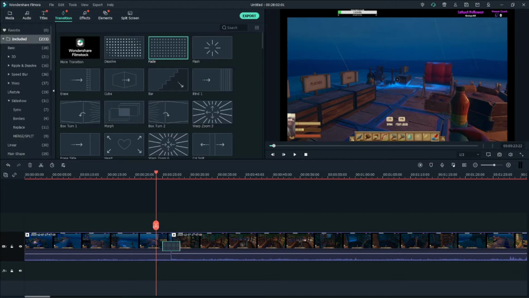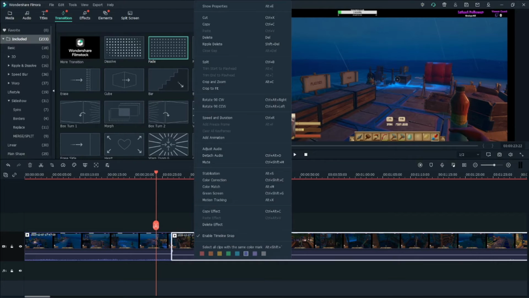As you can see, the little audio waves. When you have those, let me get rid of this for now. If you want to lower it down, you can just slide it down and you can play with the audio here. You can also right click it and you can go to adjust audio.